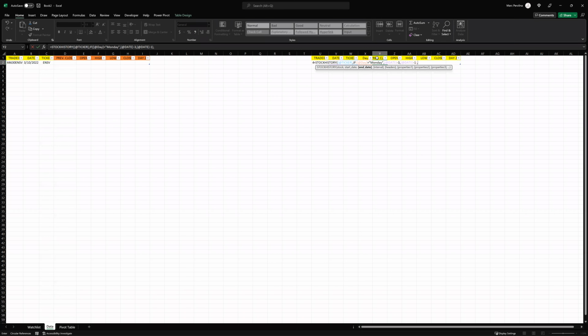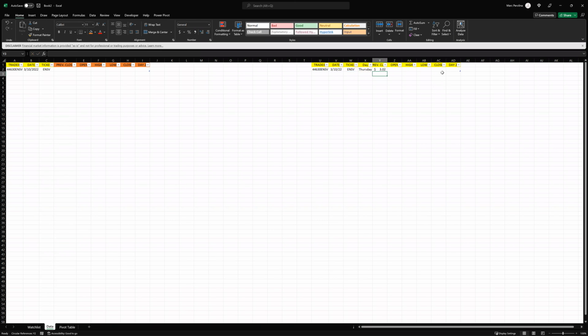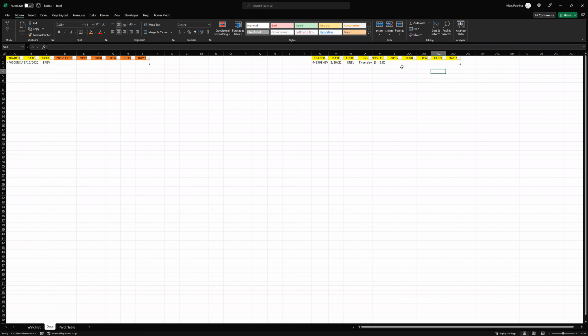Then we're going to do the end date, which we can skip, so just add another comma. For the interval, just put daily because you're looking for the daily data, and then no header because we already have a header. This will give you the options: date, close, open, high, low, volume. Because we're looking for the previous close, just do close. And voila, it loads and gives you the value. All right, so that one was a little more complicated.